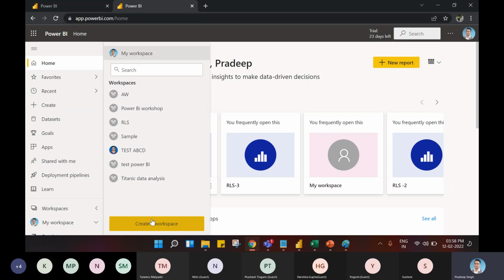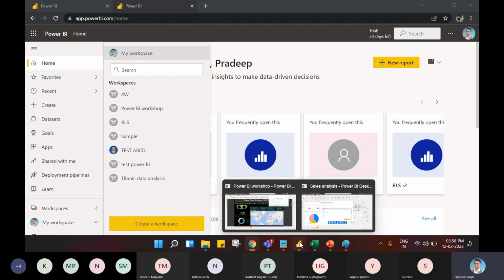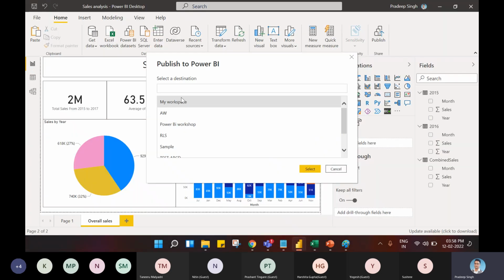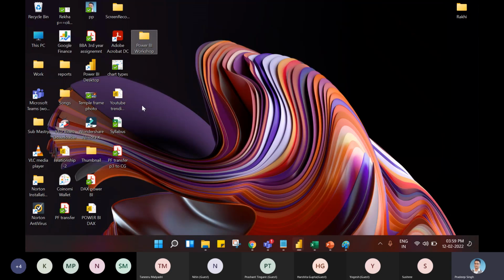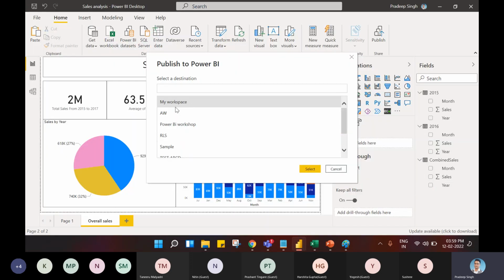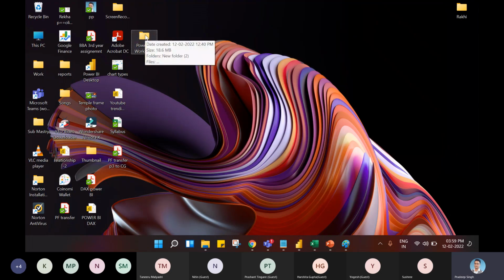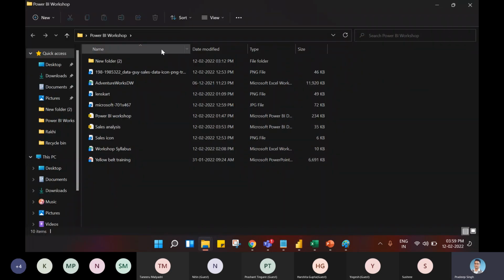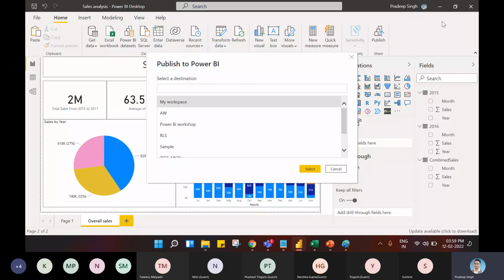If I want to save them somewhere in a designated folder. If I don't, and I just select my workspace, then it is like saving a file on my desktop, right? But if I define my workspace first, then it is like creating a folder on my workspace and then saving my data inside that folder, right? So that when I want to navigate through that file, I can do that easily.